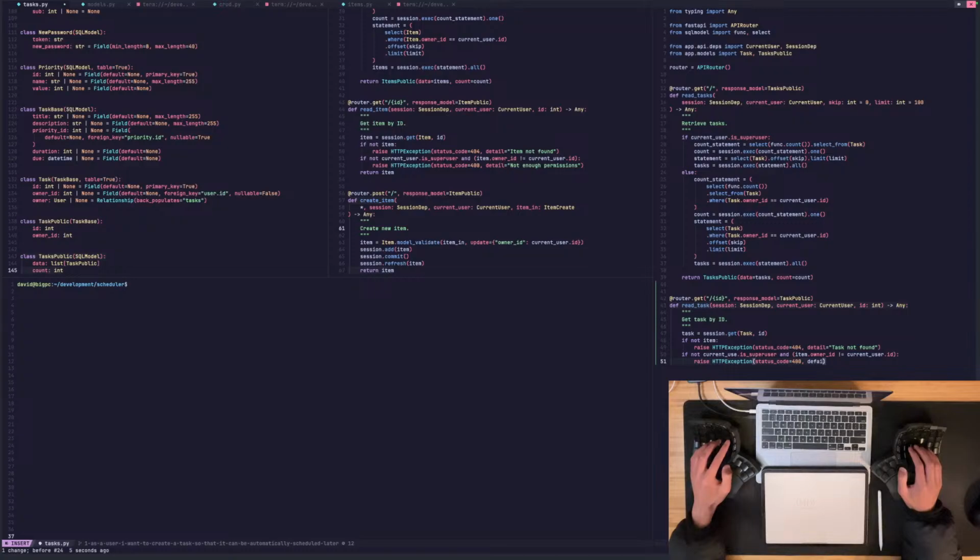It's just telling you you just don't have enough detail. Not enough credentials. I don't know what I'm saying. Permissions.